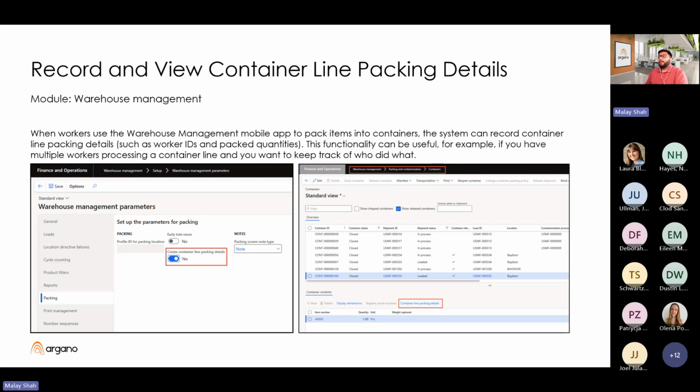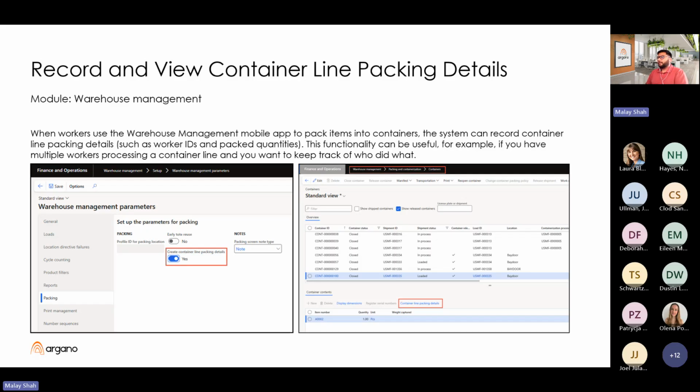Once this feature is turned on, you will get a new toggle under warehouse management parameters called create container line packing details. You can turn that on, and once you have that, your packing details will be stored, and then they can be viewed on the containers form under the container contents.